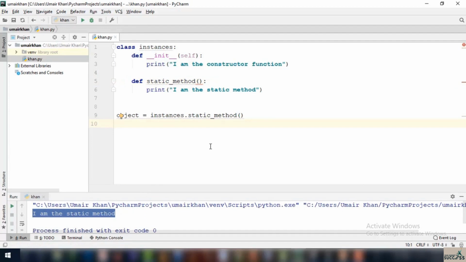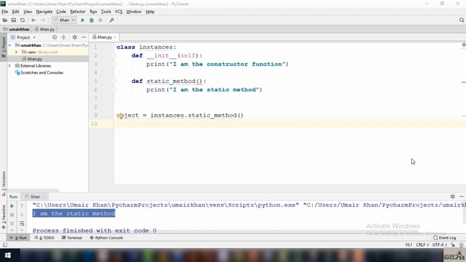and it's going to say I'm the static method, because a static method is a method that is going to be called independently. The static method decorator was used to tell Python that this method is a static method. Static methods are great for utility functions which perform a task in isolation. They don't need to access the class data. They should be completely self-contained, or you may say completely independent, and they should only work with data passed in as arguments. You may use a static method to add two numbers together or print a given string.